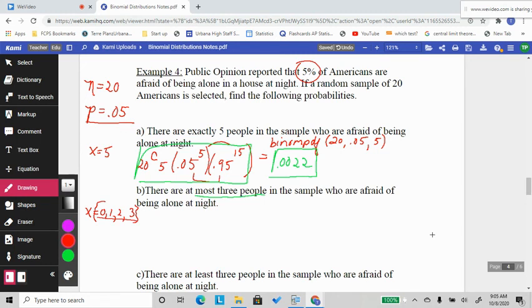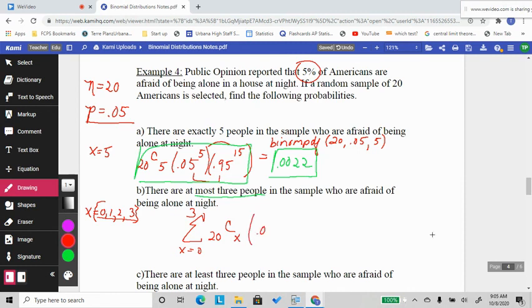So that means I'm going to have to do a summation function, because if I have more than one x, I need to see this e on your paper. Okay, so I'm going to start counting from 0 and go to 3. Then I have 20 people, and I'm choosing, this is going to change. These are your x's. There's not one x now like there was here. There are multiple x's.